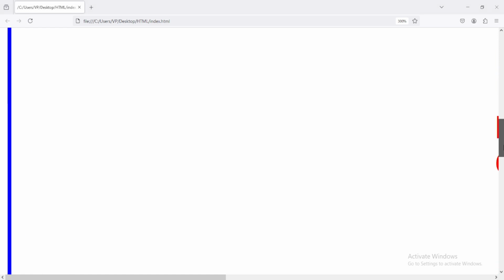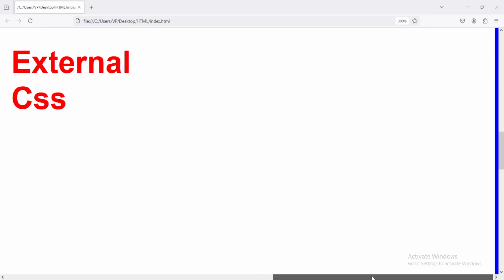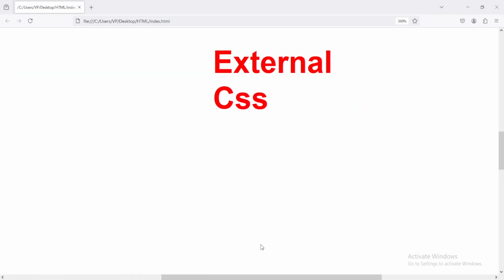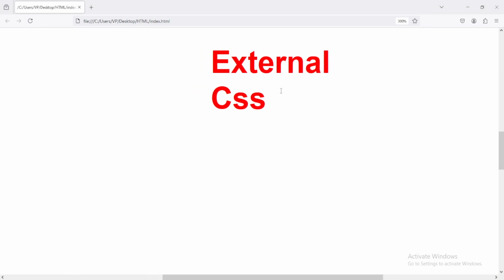It looks like it took the entire page. And if you notice one thing here, it's now centered. My ruler is now in the center, and it creates top, right, bottom and left space for my HTML tags.